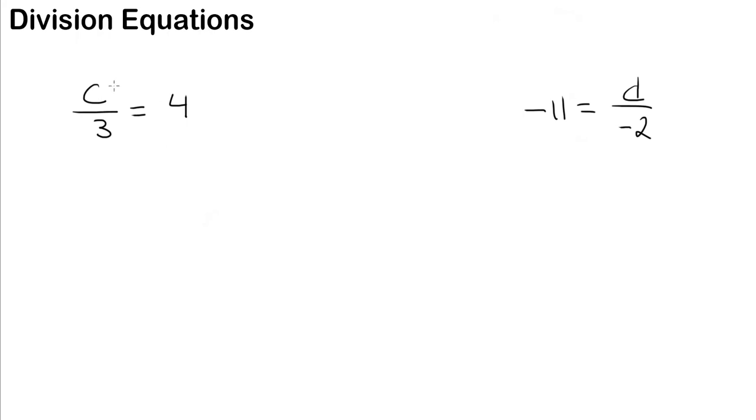So how do we isolate this variable c? We need to get rid of 3. So what is 3 doing to c? It's dividing it. And how do we undo division? By multiplication. Now remember, when you're undoing multiplication or division, you keep the sign. So since c is being divided by a positive 3, what we're going to do to undo that is we're going to multiply by positive 3. And whatever you do to the left side, you must also do to the right side. In this case, this is called the multiplication property of equality.